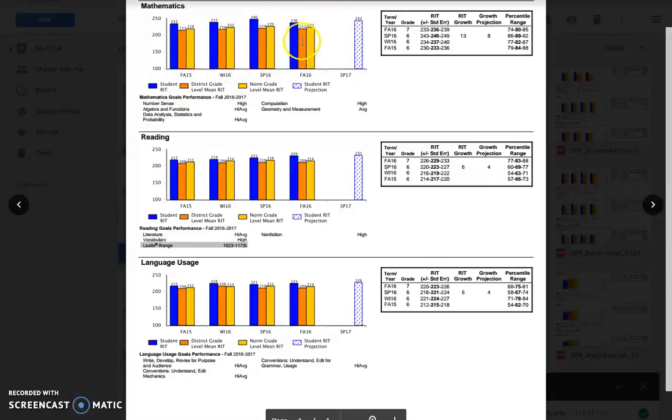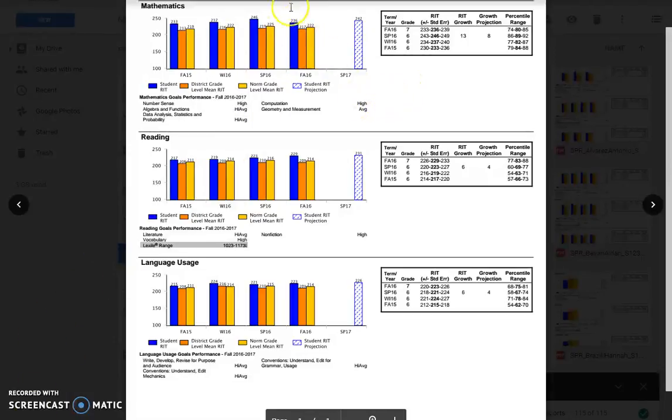The orange bar is the average score for people across School City of Hammond. So across just School City of Hammond, this is what the average score was. The yellow one is the norm grade level mean. So this is how people scored across the entire country. Now remember, this is just the average. This is the score right in the middle. So you can see if your score is above that or below that, just for comparison's sake. Okay?